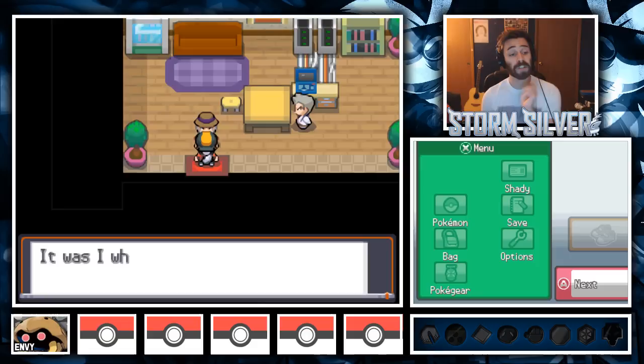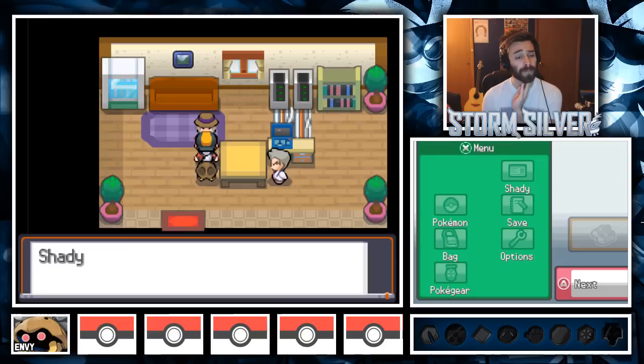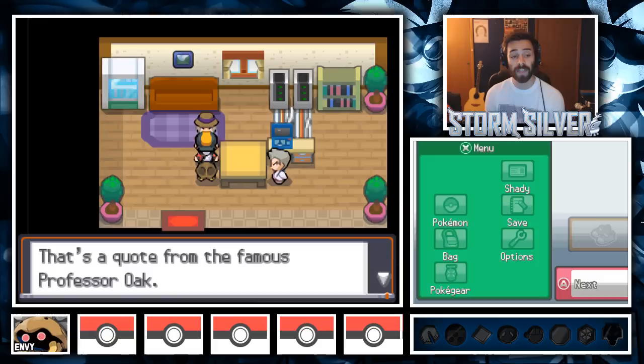You must be Shady. I was the one who sent an email to Professor Elm earlier. Yes, of course. Okay, that's fine. Yep, all right, cool. This is what I want Professor Elm to examine. I got the mystery egg. A friend of mine from Akrutiak City gave it to me. I bet you can't find this kind of egg in Johto. I thought Professor Elm might be able to tell what this is. He's the best when it comes to the research of Pokemon evolution. That's a quote from famous Professor Oak.